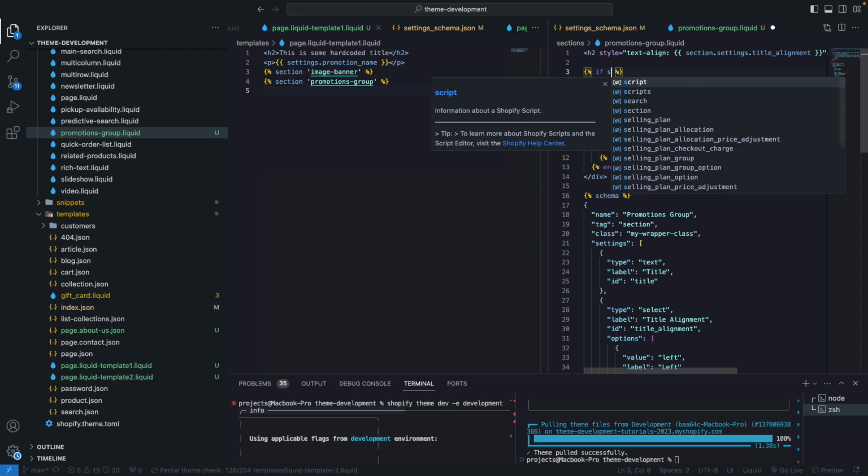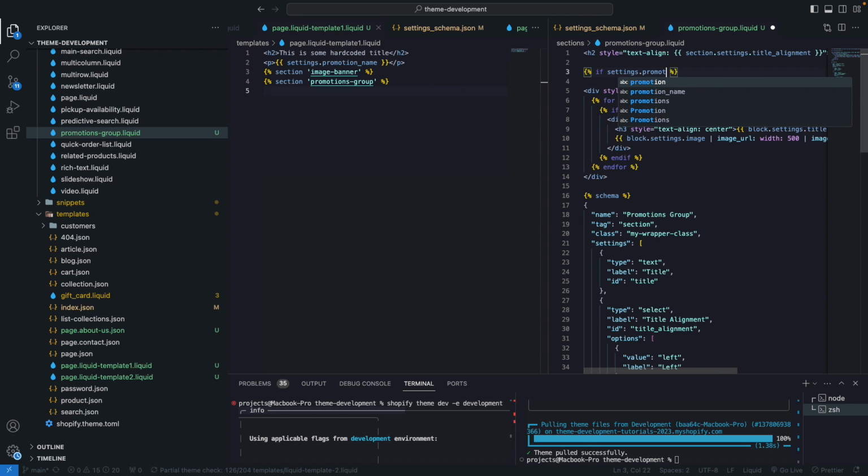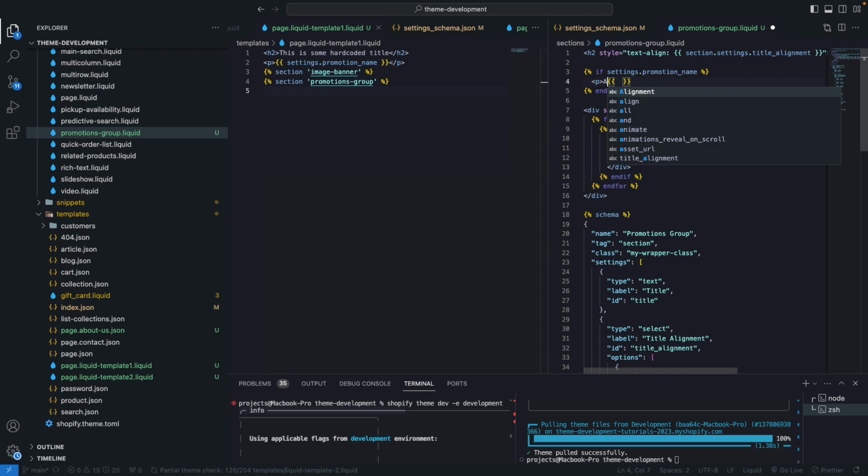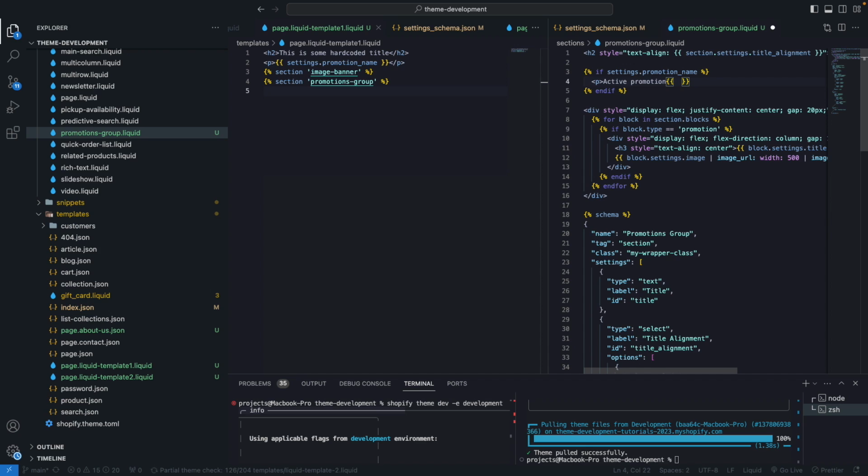So for example, if settings.promotion name, then let's say the promotion, or let's say active promotion, and let's copy this, let's put it here, and let's save.